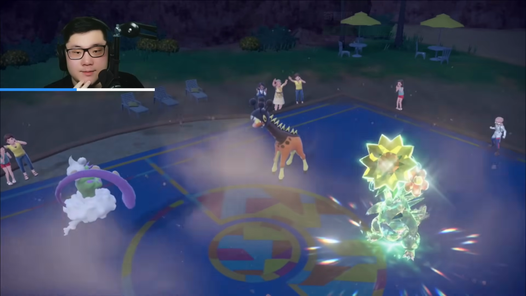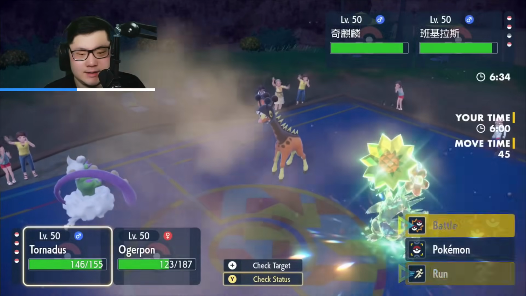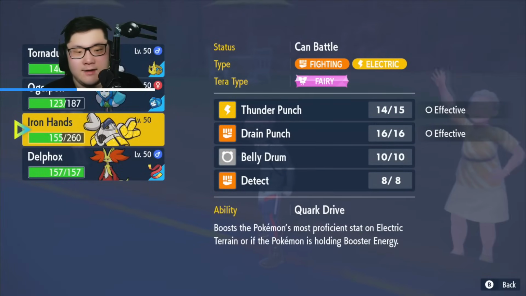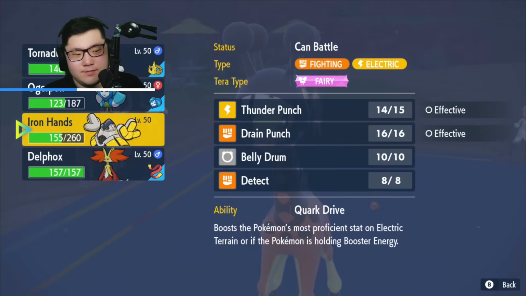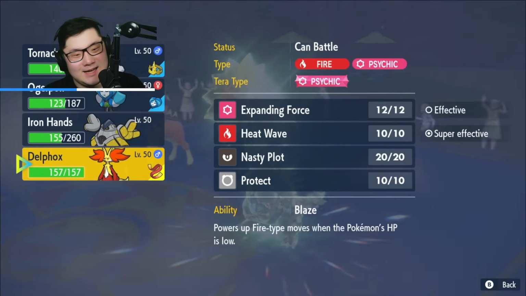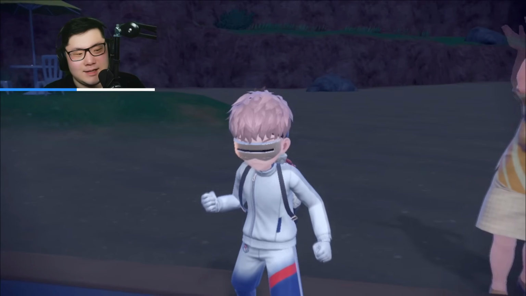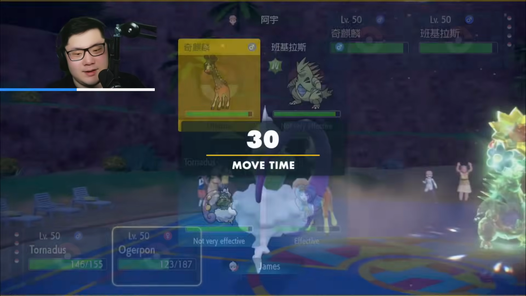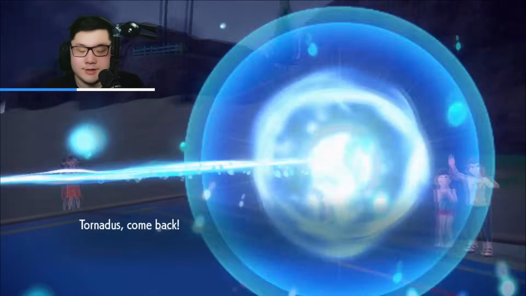Damage on the Farigiraf is going to be pretty key. The question is, who would I want to Terra? I'm not Terraing my Delphox, I'm pretty sure. Iron Hands is not Terraing. Torn Terra is very weak here. I think the only one that's useful is either Torn or Delphox. I think I'm going to go Iron Hands for sure, though. I'm going to click Horn Leech into the Farigiraf and try to stall out this Tailwind.